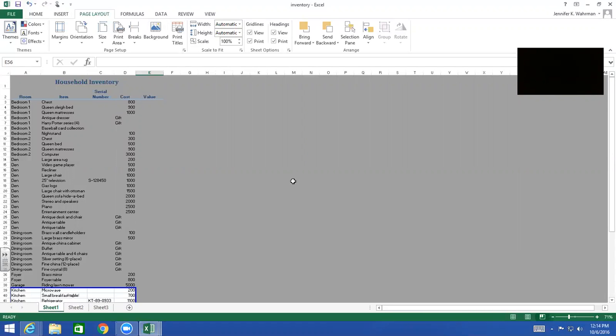So job 2 is a worksheet. It's a budget worksheet. Job 5, it looks like it's using a template.